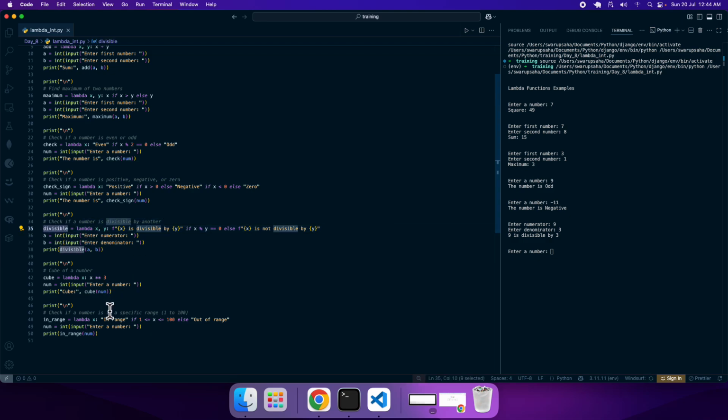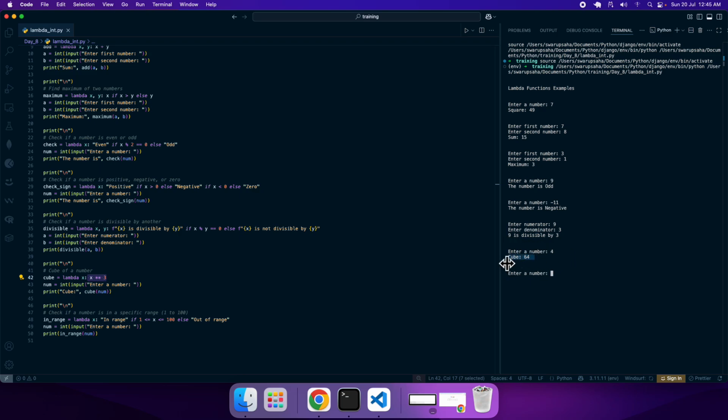Okay, and then let's go for the next one where we are going to perform a cube. So suppose I take a number like 4, what will happen? Well, the 4 got stored inside num. We are giving a call to the variable called cube, which is holding this particular lambda function. I have the input 4 that comes over here. So x double star 3, so we are going for a cube. So x exponent 3, and finally it will be 4 into 4 into 4, that is 64 would be the resultant output. That's really cool.